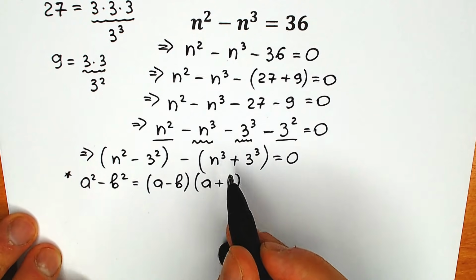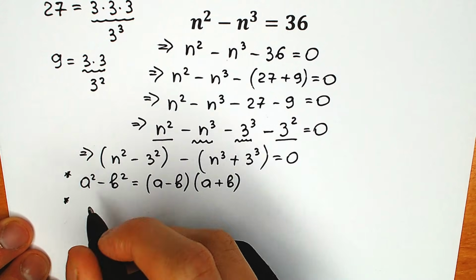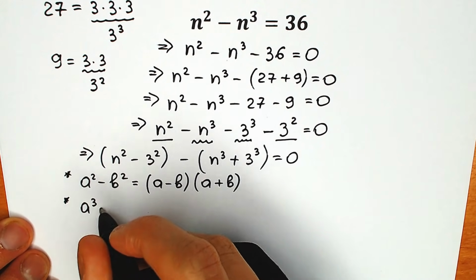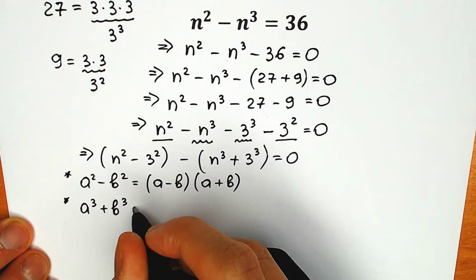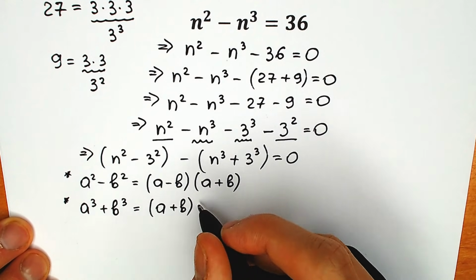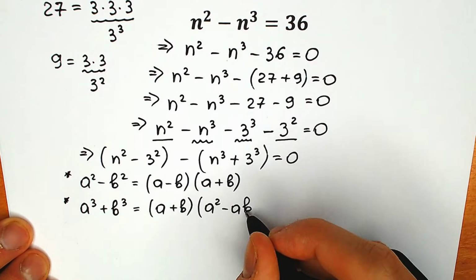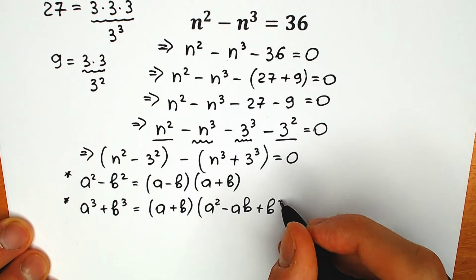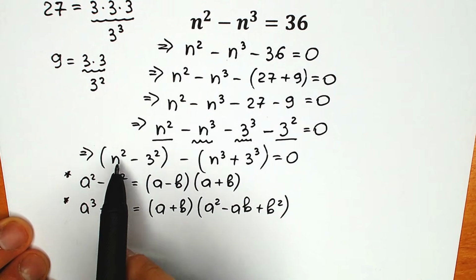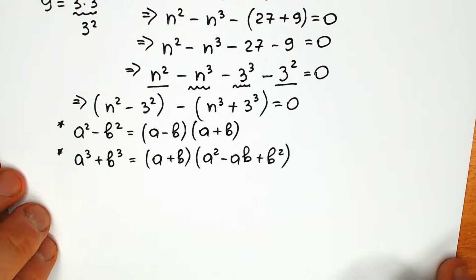And right now, what do we have right here? We have sum of two cubes. We can also remember this formula. This is our school identity: a cube plus b cube is equal to a plus b, and right here we have second parenthesis, a square minus ab and plus b square. Really great. So right now, right here, let's apply difference of squares. Right here, sum of two cubes.